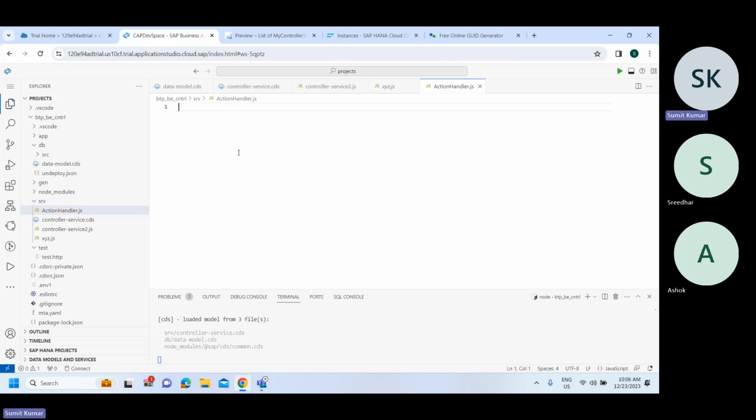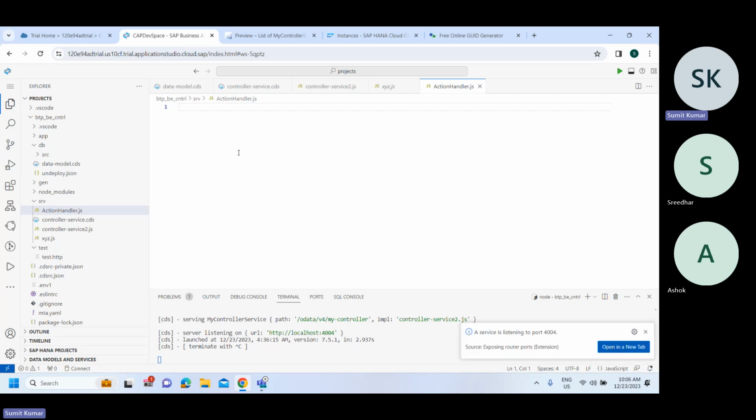Okay, and here I might implement some sort of method which will do this particular logic writing. I'll just simply say module.exports, and maybe I'll name it markAsObsolete.